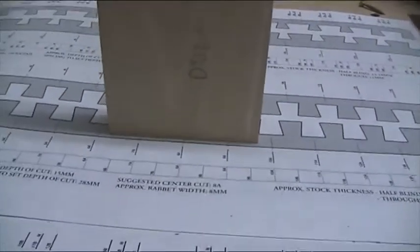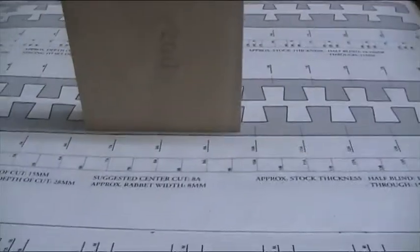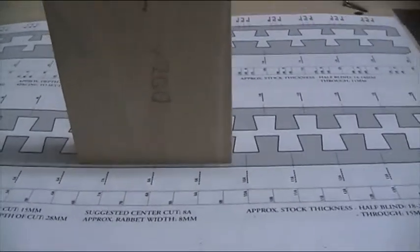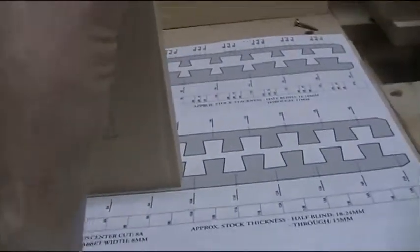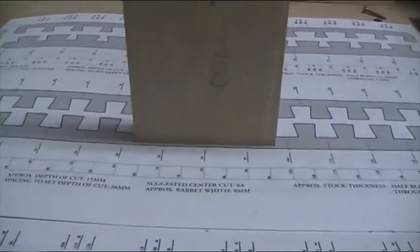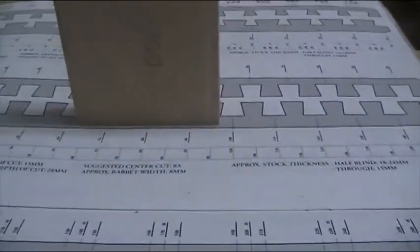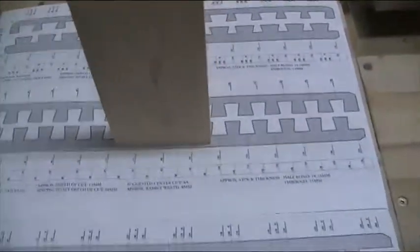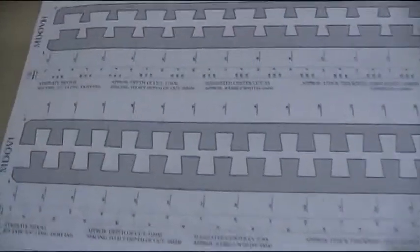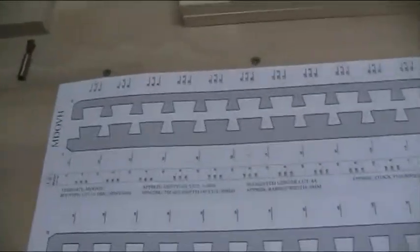So a good tip is to take a look at the template you want to use first with the thickness of wood you want, say for a drawer front, and then actually decide on the total width of the wood. And this means right from the very planning stage of your project, you've really got to think carefully about the template and router bit that you want to use. Okay, so I'll put these pieces of wood away.